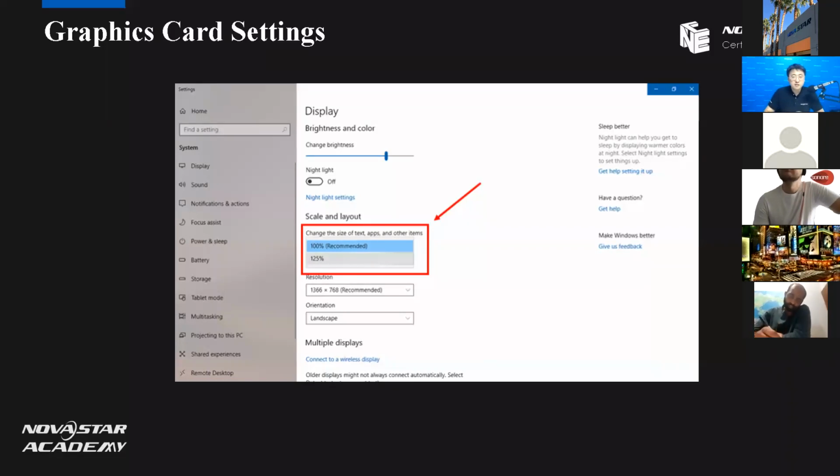I know this step is very simple, but we often ignore it. I still remember that when I first calibrated on site, the calibration effect was always bad. It took me a lot of time to do the troubleshooting. Finally, I found that the graphic card's scale setting was not 100%. So I suggest that if you are using a computer as the input, please be sure to check the graphic card setting in the first step.